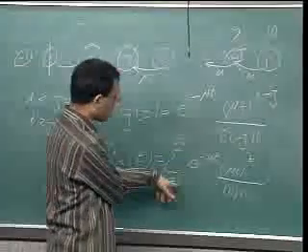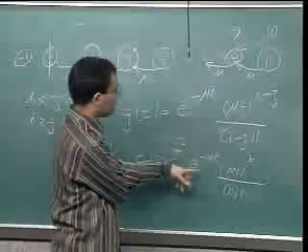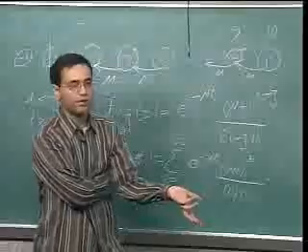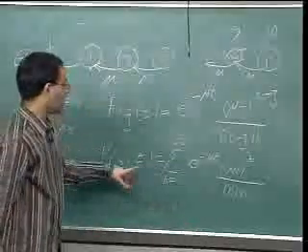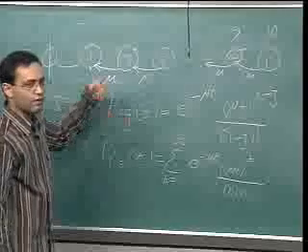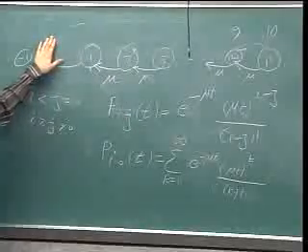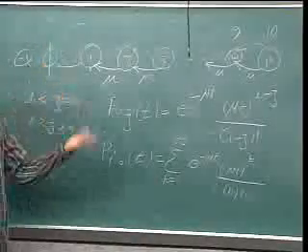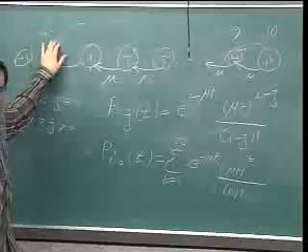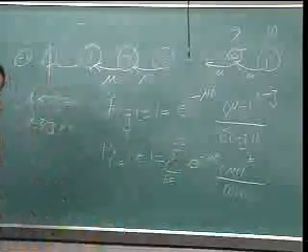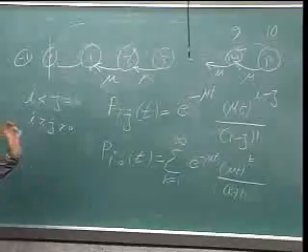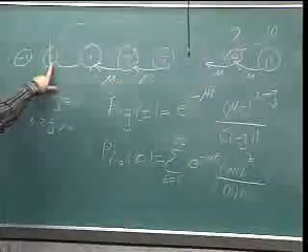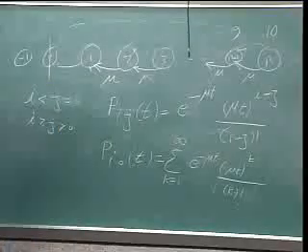Because what does this mean? Assume for k equals I, it means e to the power of minus mu t, mu t to the power of I over I factorial. It means I happenings in t seconds. So if you start at state I, if in t seconds I Poisson happenings happen, you end up in 0. I deaths. But if I plus 1 deaths happen, you still end up in 0. If I plus 2 happen, everything above I would give you 0. So that's why you have to add all those things. So basically you can think of it as a kind of truncated process. It acts Poisson, and at this point everything would be just added up to 0.